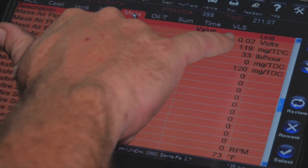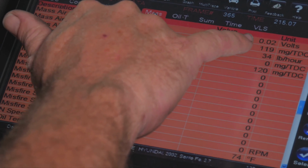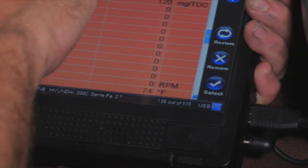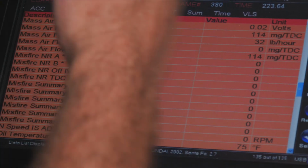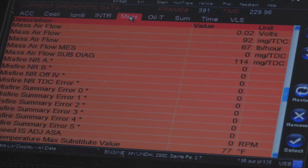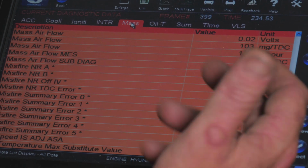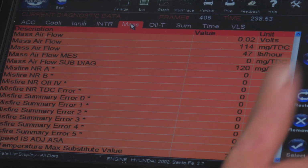This right here we know right off the bat. We should be at idle, that should be a half a volt. We're barely registering any voltage at all. It should jump up to 2 volts at like 2000 RPM. So we're going to raise the RPM. Yeah, we're not really seeing any movement. We see it interpreting data, but not enough to set a low input.